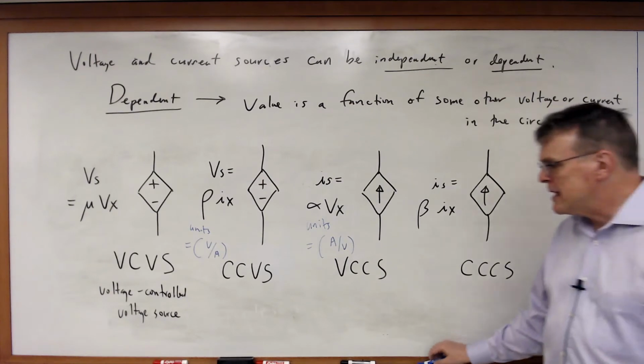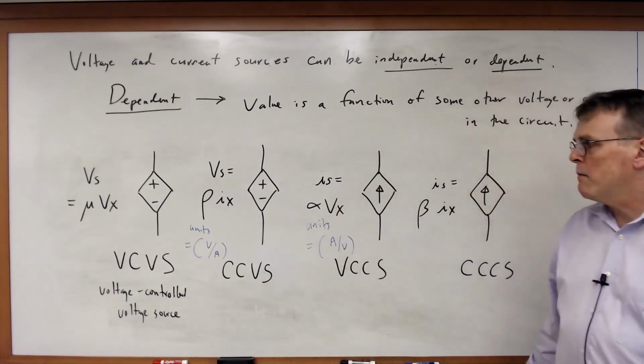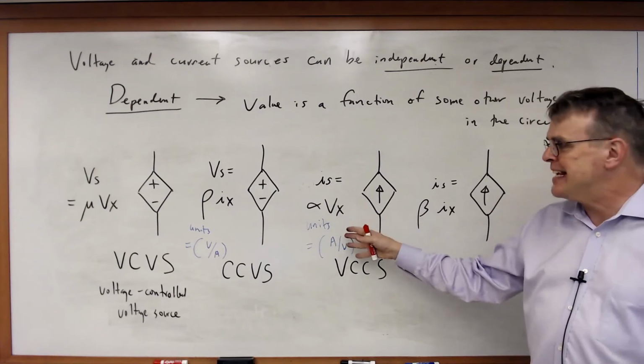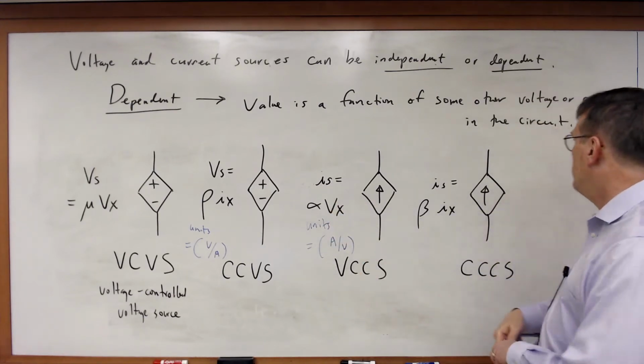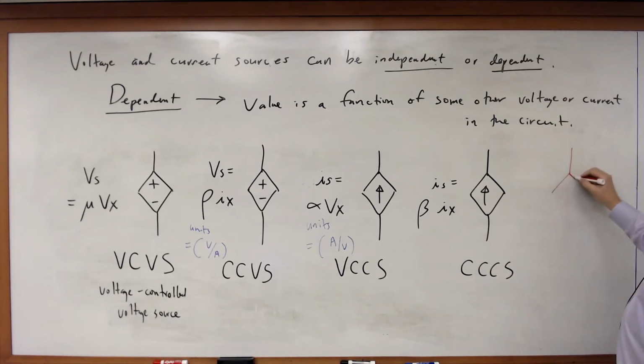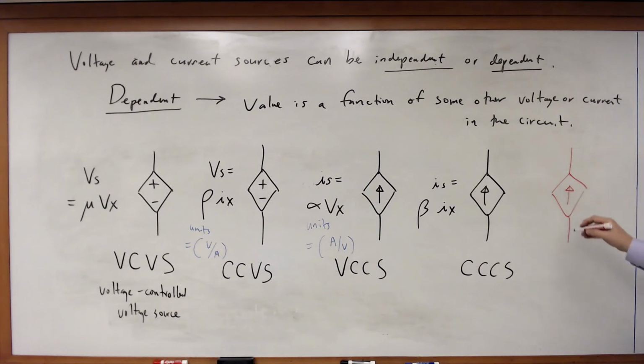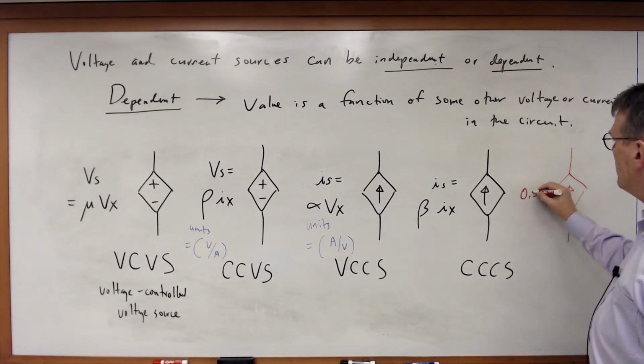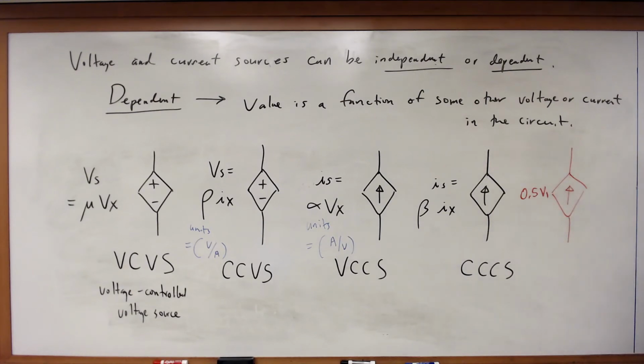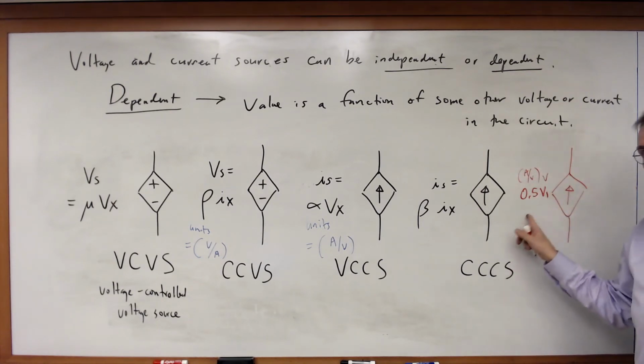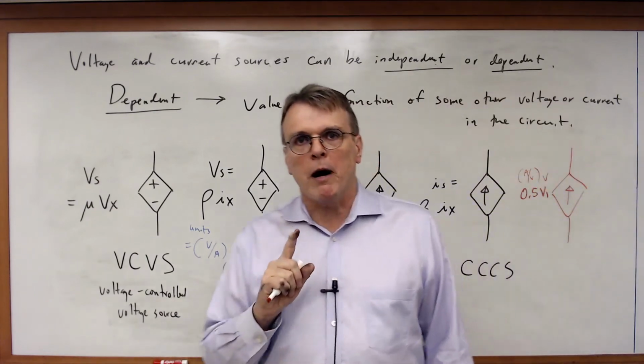Now, the reason I point this out is because when you go through and work these problems, you typically will not see these units expressed. So for example, you may see this type of dependent source. Here's a current source with a value of 0.5 times V1. Now obviously, in order for that to be equal to amperes, if that's volts, then this must be equal to amperes per volt. So those units are implied, but they'll never be explicitly stated. So watch out for that when you work problems.